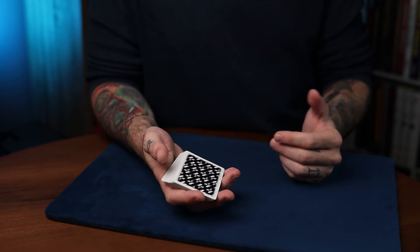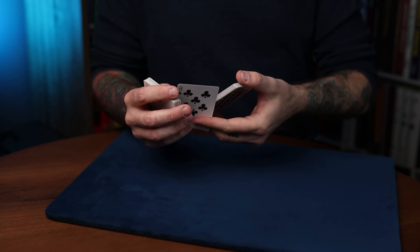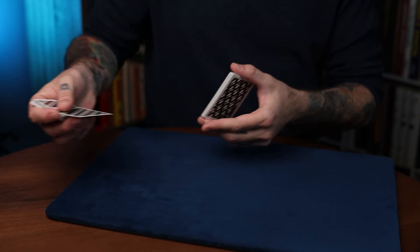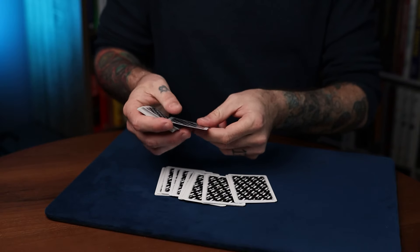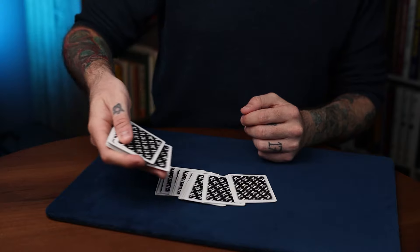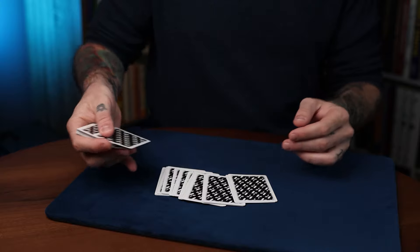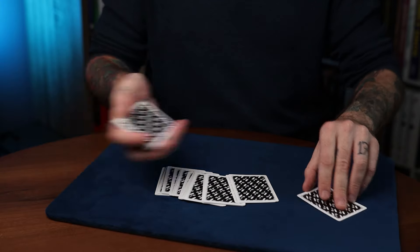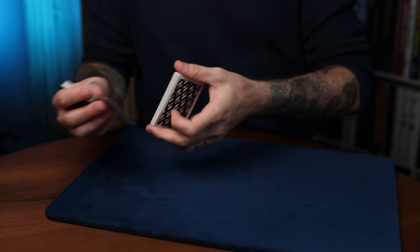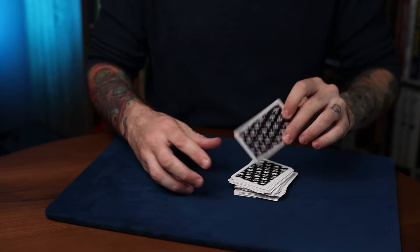Here's a nice way to use this as a control. Have somebody say stop, show them their card — in this case, the eight of clubs. Now what you're going to do is side-jog it like we talked about, and pretend to throw it in as you're doing this, but really just execute the one-handed bottom deal. In this case, you don't turn it over, you just do it like that — toss it in that way. You're just shooting the card over in a fast motion with everything going on. It's really deceptive. Take the two of spades, toss it in somewhere around there, and they believe that's their card, when in reality it's on top of the deck.